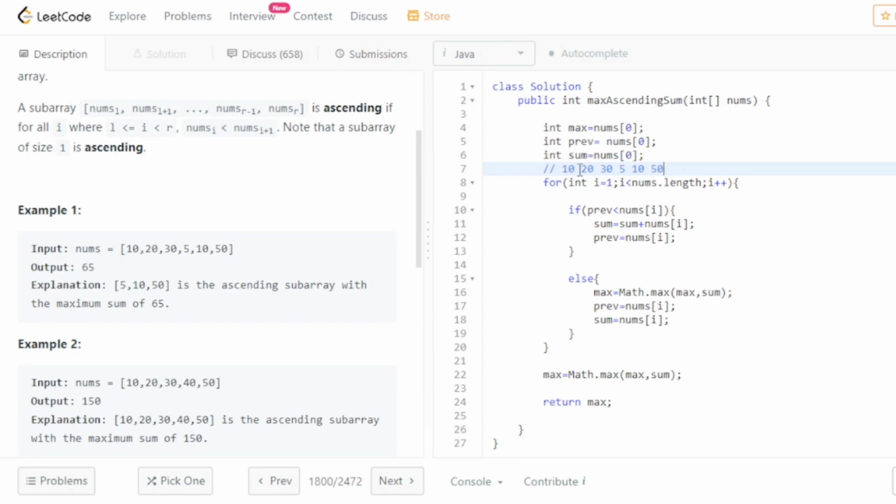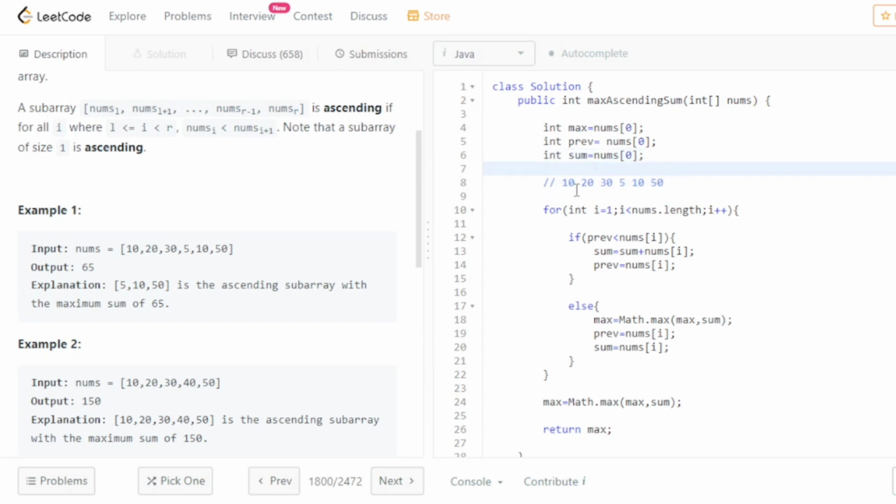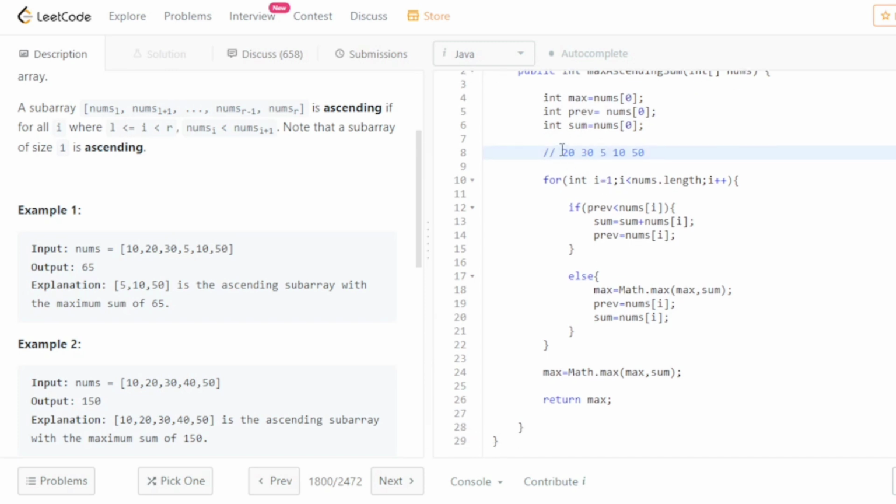This integer array is given to you. So 10, I have already stored in these variables, so no need to take this 10 again. What is your second element? Your second element is 20. Obviously 20 is greater than 10, right?